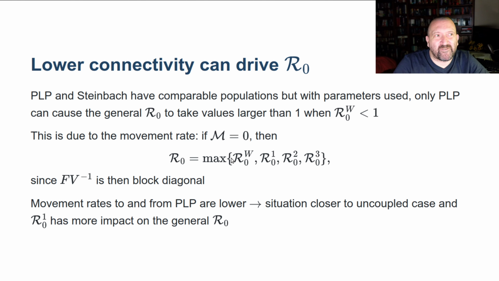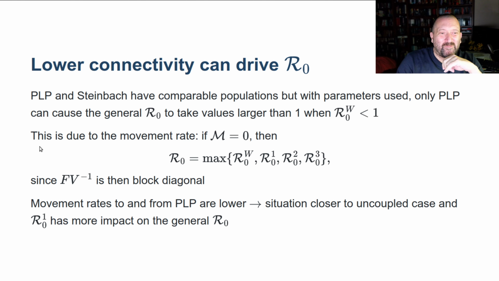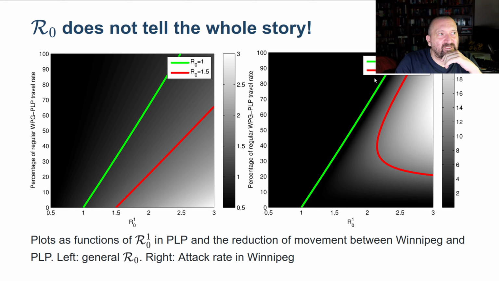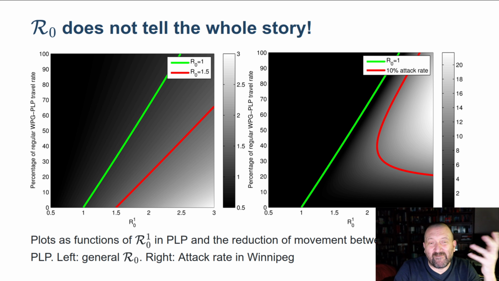And therefore, when I'm almost isolated, like Portage la Prairie, I'm tending towards this disconnection situation. I'm not quite there, but I'm tending towards this. Sorry, camera problem. So what happens is that this uncoupling means that the bifurcation in Portage la Prairie can drive the bifurcation of the whole system. And we confirmed this by thinking about, well, okay, does this have an effect? And that's why I was saying that R0 is not the panacea, because while we observe this bifurcation triggered by Portage la Prairie, the effect on the overall system is minute.